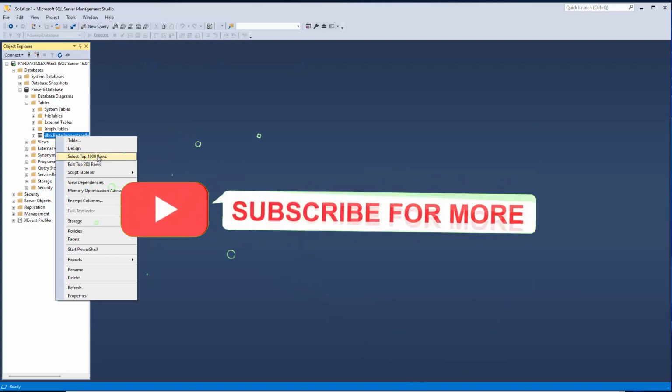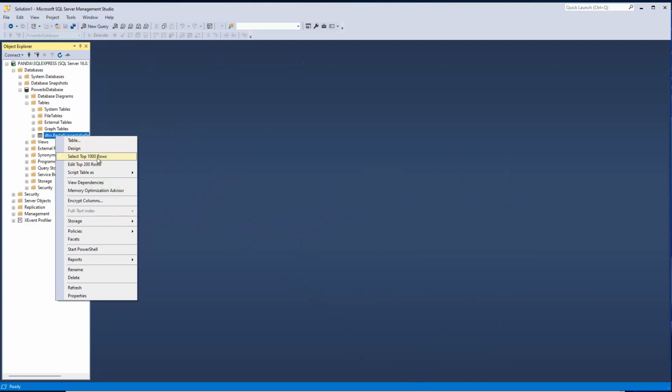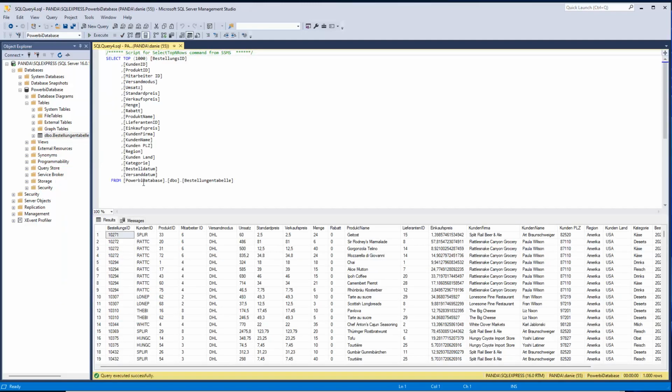It's simply a select star on the table itself. So if I do that, I can see this is the data I have in here, okay? That's my data, and this is just data about, in this case, some orders from customers. So the question now becomes, how can I get this data into Python? Well, that is a good question, and for that, we're gonna leverage the SQL Alchemy package in Python.